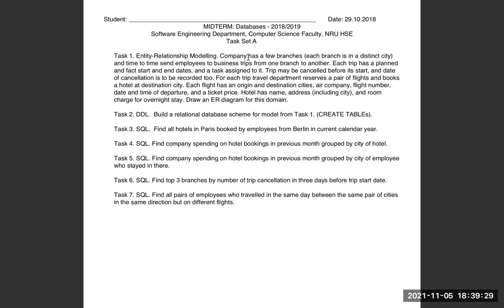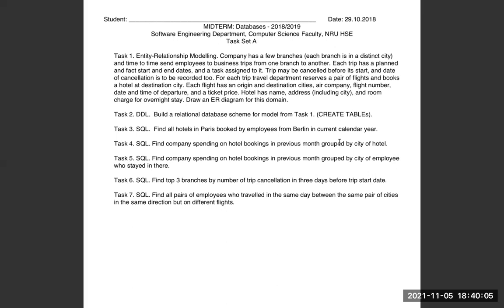So for queries: find all hotels in Paris booked by employees from Berlin in the current calendar year. That's just a simple single table select query with just a where condition. I put in the where condition city from equal to Berlin, city to equal to Paris. Let's say the year of the fact start date equal to the year of now or current date.